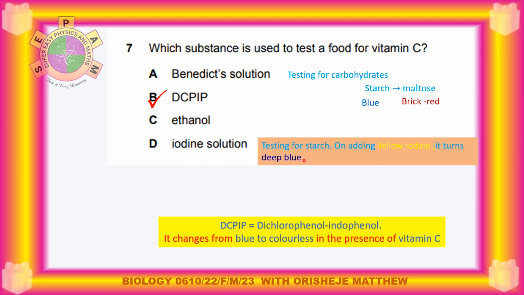Then when you want to test for starch, you add iodine, whose natural color is yellowish. If you add it to a food substance that contains starch, the color turns deep blue, showing the presence of starch. That is why we use iodine to test for starch in a leaf, to show that the leaf has photosynthesized. I think there's also a question later that tests that, so when we get to it, we'll discuss it.